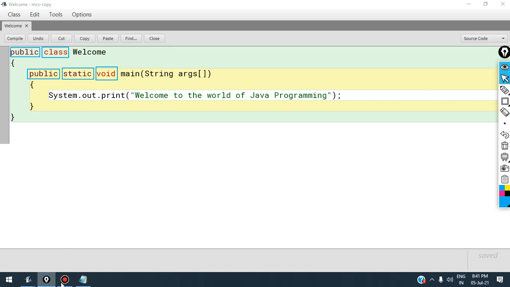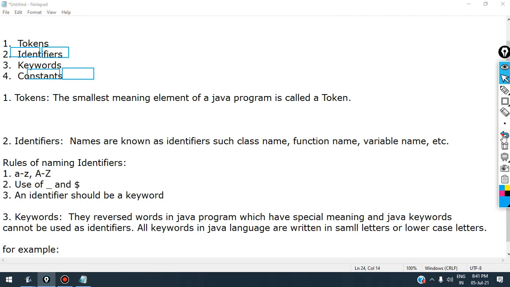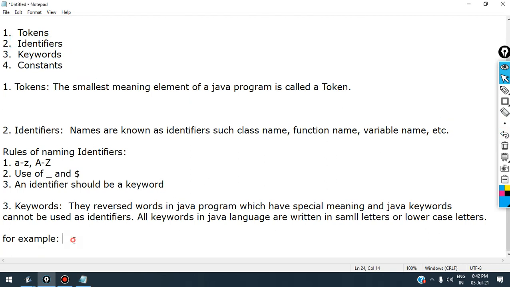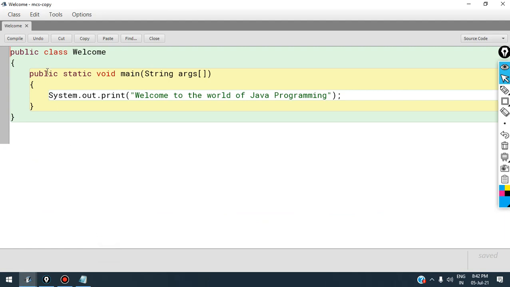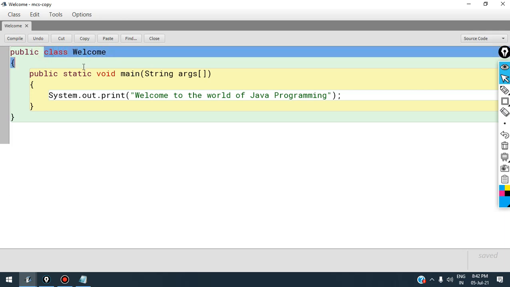Next topic is constants. So for examples of keywords, let me type it here. Public. There are a number of keywords. As we keep on using, I will tell you whether it is a keyword or not. Void and static, all these are keywords. Public means if class is public, like in this program, as I have told you while explaining the structure of the Java program, this public keyword is used while declaring the class. This is called class declaration. So this means this class can be used or accessed anywhere in the Java program.